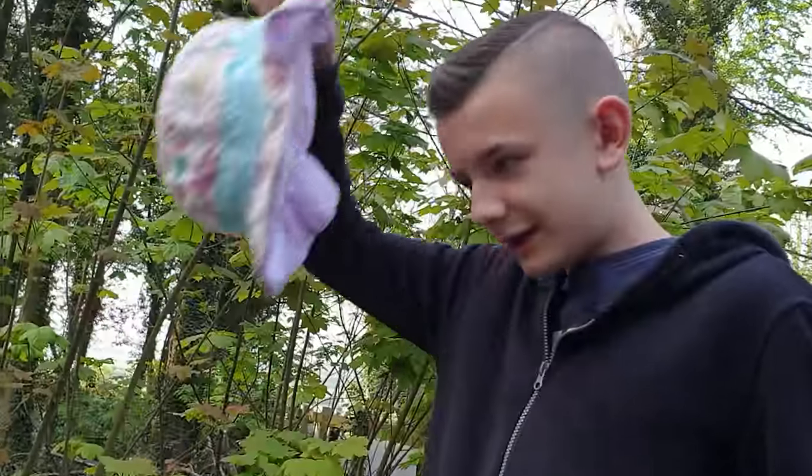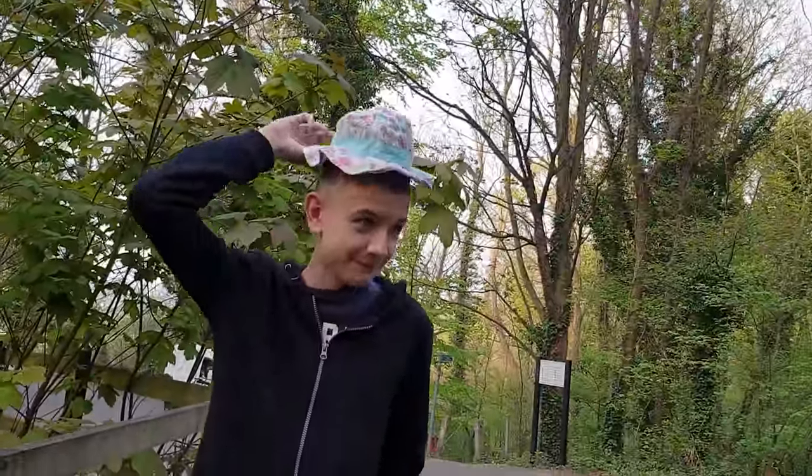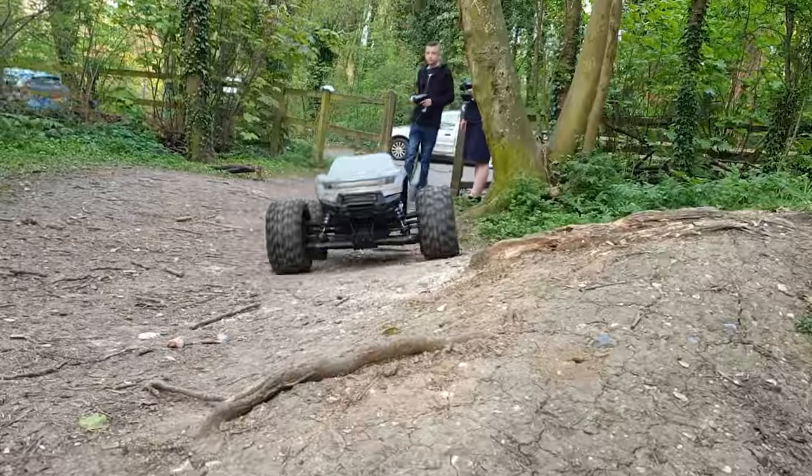You left your hat there, Jake. Yeah, I forgot my hat. He looks like something out of a cartoon. I left it here last time, so I had to pick it up. He's going to get the ladies now.